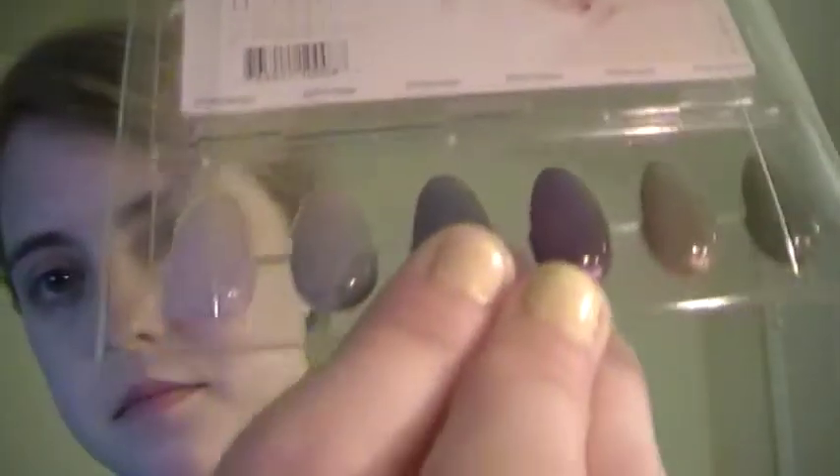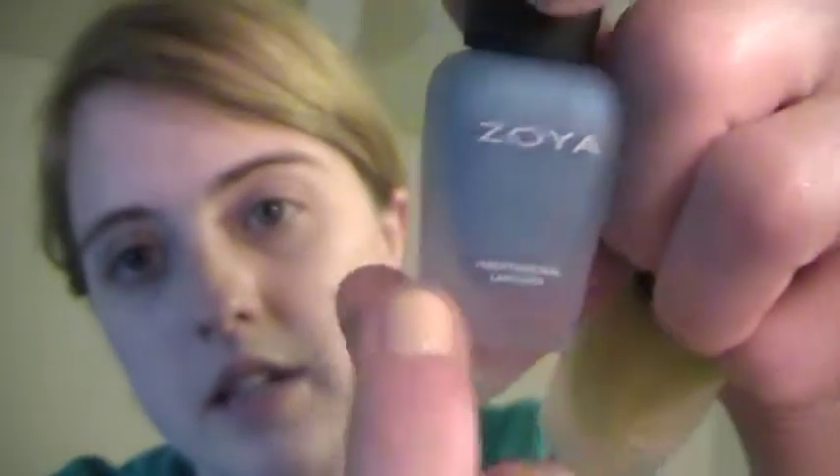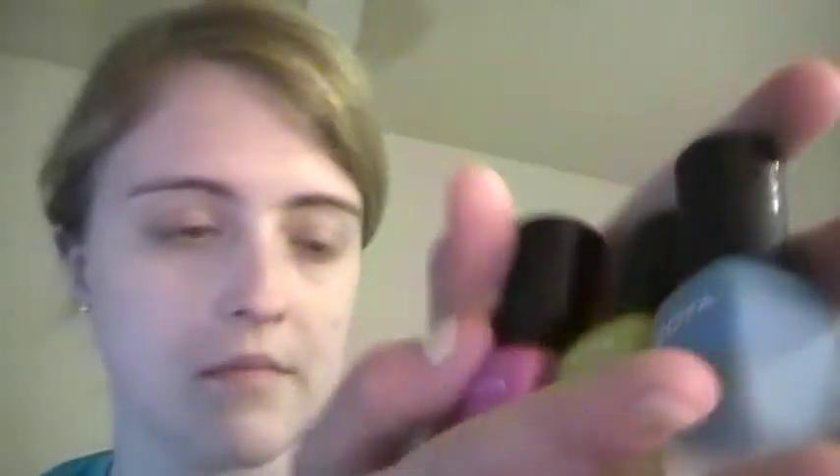This one I told you I already had. Birchbox sent me a sample size of Caitlin, so for these colors I went and bought a set of sample sizes. I already have them out of the box — they're the same size as this sample. I like how this one has a cloudy, matte-looking container instead of just a clear one. So those are the shades — I got them in the sample sizes.